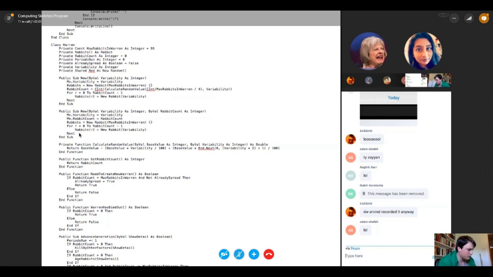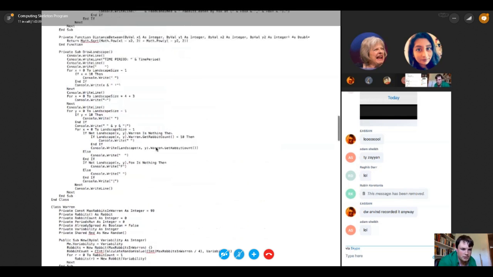Let's think. In a default simulation, the number of rabbits, while the rabbits themselves are sort of generated randomly, the only random part is really their reproduction rate. But because the variability is 0 in a default simulation, they all have the same reproduction rate anyway, so they're virtually identical. So we now have an array of rabbits of fixed size, all with the same reproduction rate. So basically, the same thing will always happen in the simulation, if you're using default.